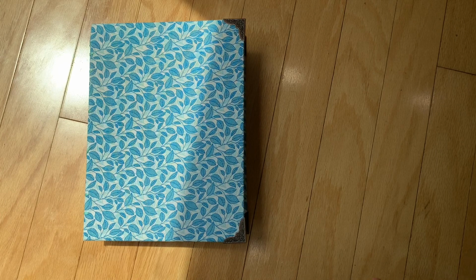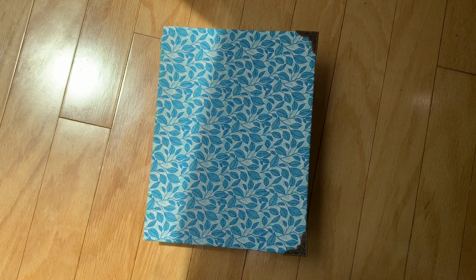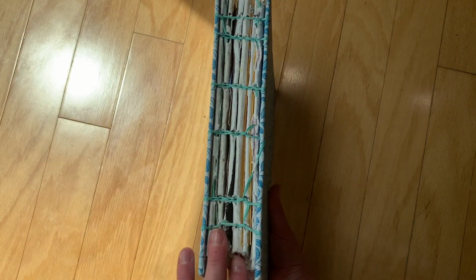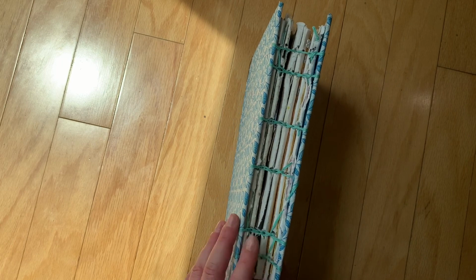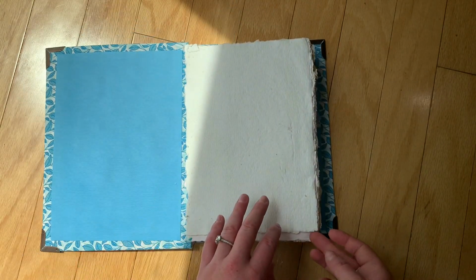And I just wanted to show you a practical use for these homemade pages. Obviously, you could use them for whatever you want, but the reason that I made them the first time around is because I was making this book. The binding was a little bit difficult because the pages were so thick, but obviously I could make the pages thinner next time around. I just didn't really know what I was doing. I was just experimenting. So I just want to show you some more examples of the effect that you get when you mix different things in.